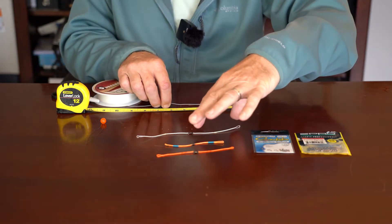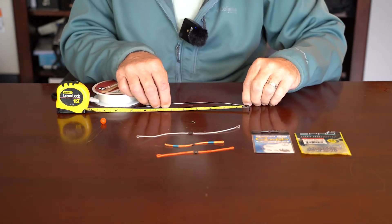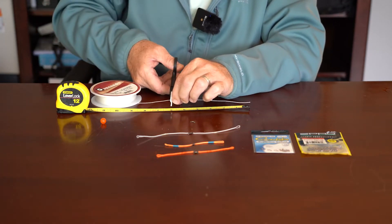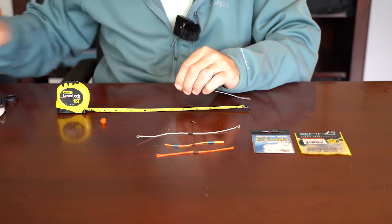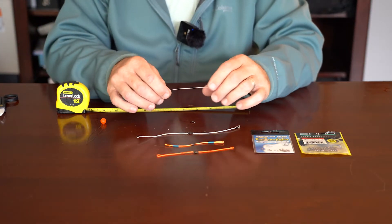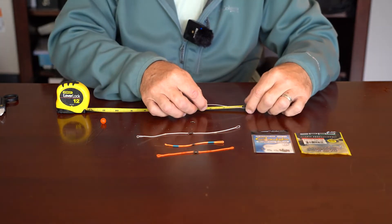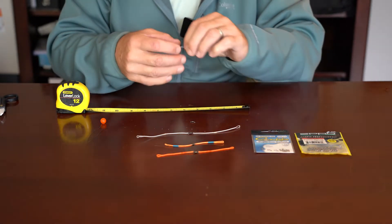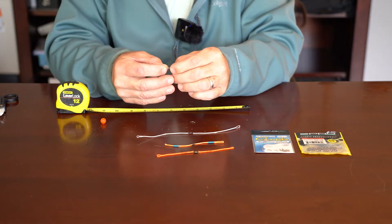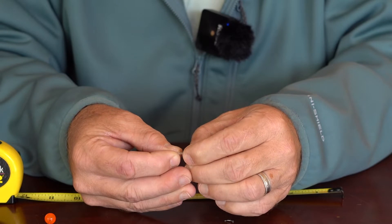I know that the leg of each of these pieces is going to be about three inches long, maybe a little bit shorter. So I'm going to need about six inches of material to make this thing. Cut my material. Braided monofilament is hollow. What we're going to do is insert a fly tying bobbin threader at the midway point of this. To get the bobbin threader to go in easier, I'm going to kind of push on it to get the material to open up a little bit.